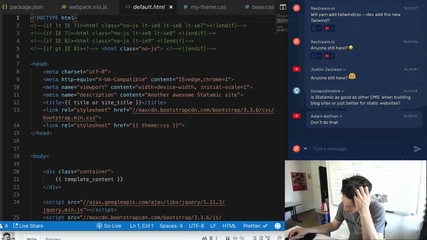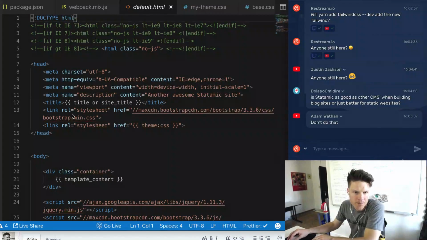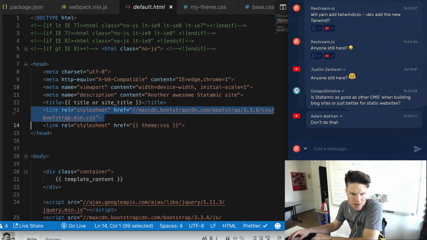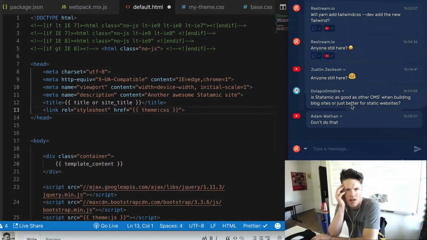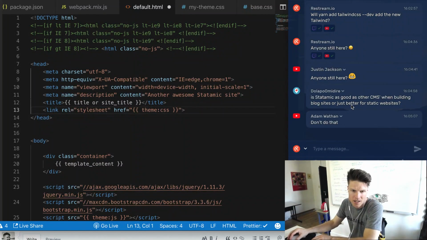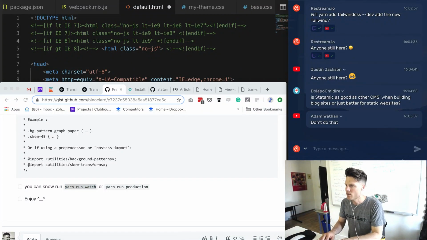Okay, so theoretically this should all be running right now. So I can delete this Bootstrap thing. So far I've always just linked to the Tailwind stuff Adam has on the server, so I've never actually had to compile all this stuff. So where do I add my Tailwind stuff? Just inline, like I did before.